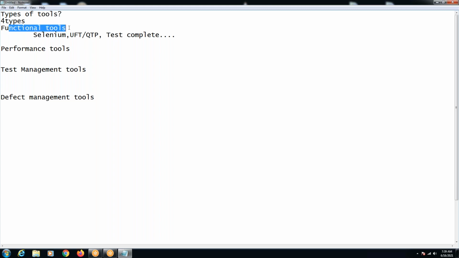When we are talking about functional tools, where we said Selenium, it is purely for functionality testing. It is not going to do performance testing, nor documentation generation. When it comes to performance tools, there are LoadRunner, SilkPerformer, JMeter, and so on.